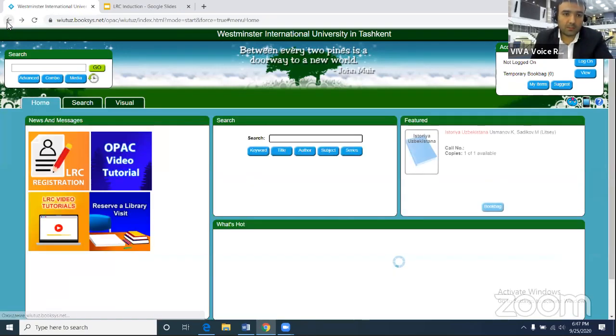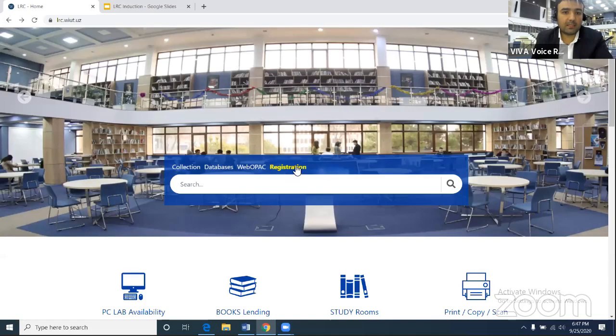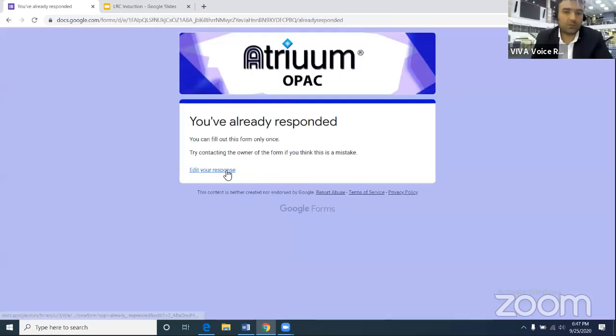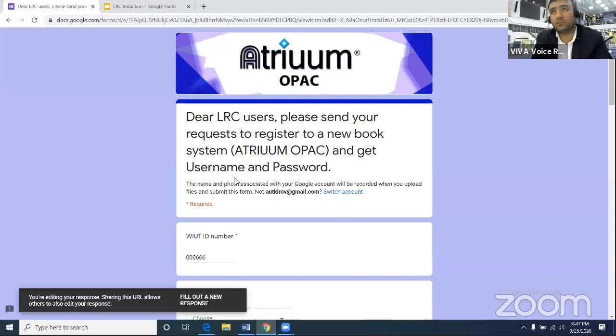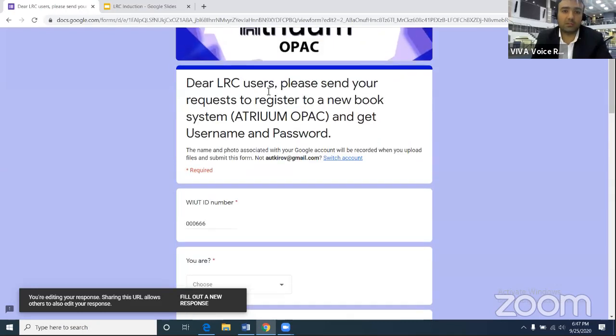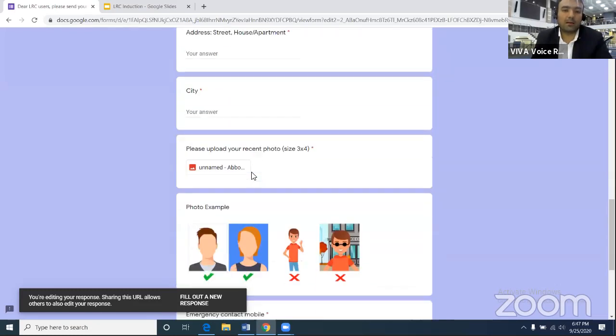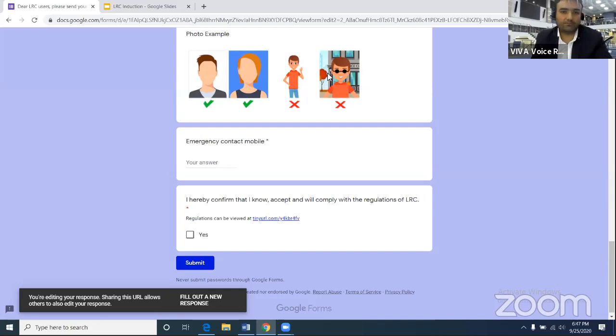This is a new system, so you can register in there. The next one is the registration part, which my colleague also briefly explained. In order to take the printed books, you have to register beforehand. If you do not register, you will not be able to get the books. It's very easy: go to this link which I am showing and provide your details, ID, and passport-size photo, and just click OK. After that, in 1 or 2 days, you will be able to get the books.